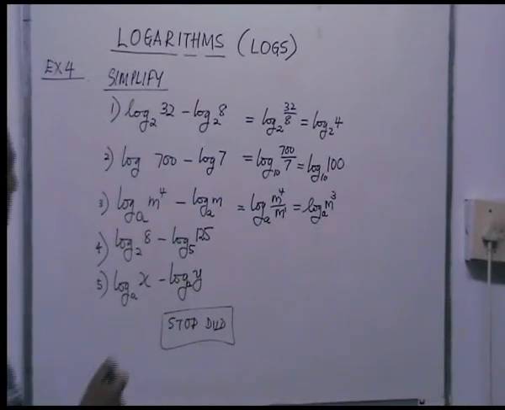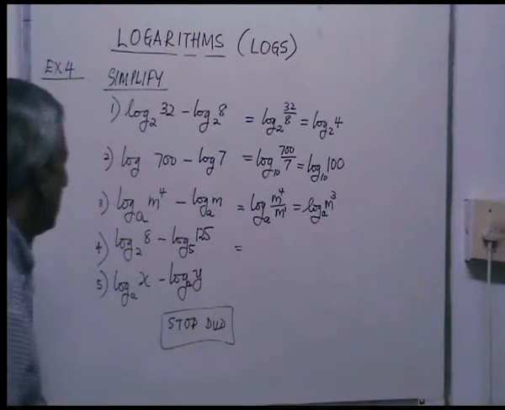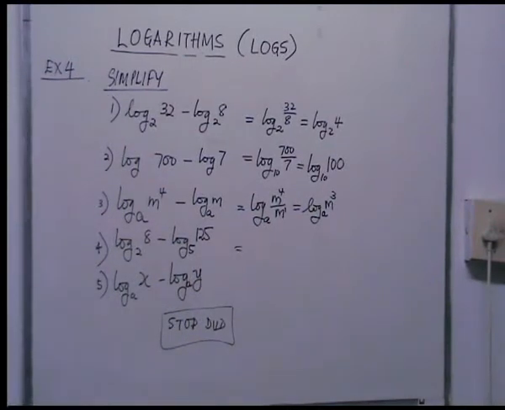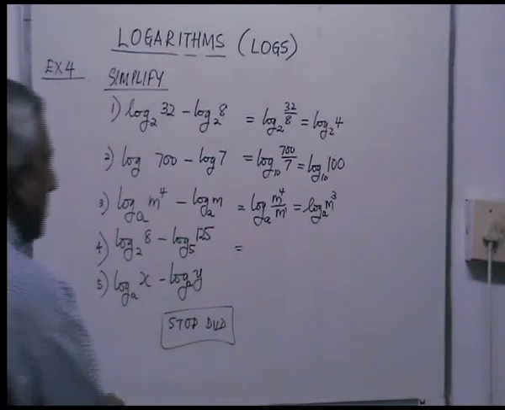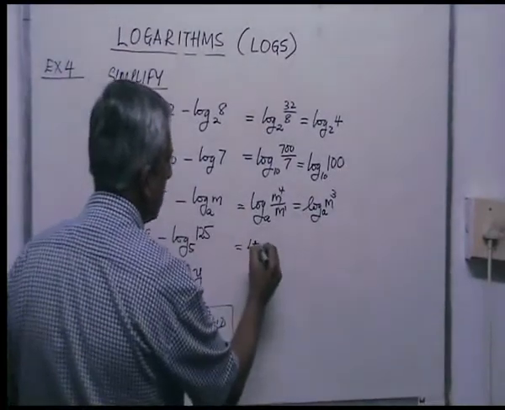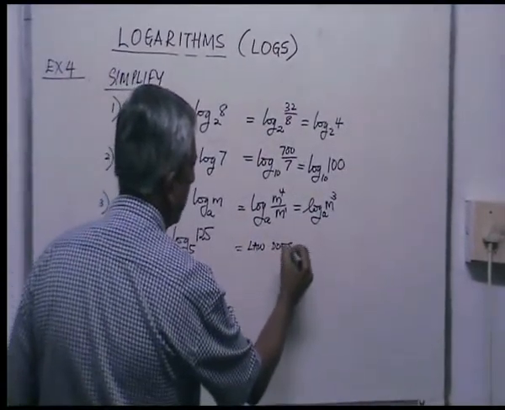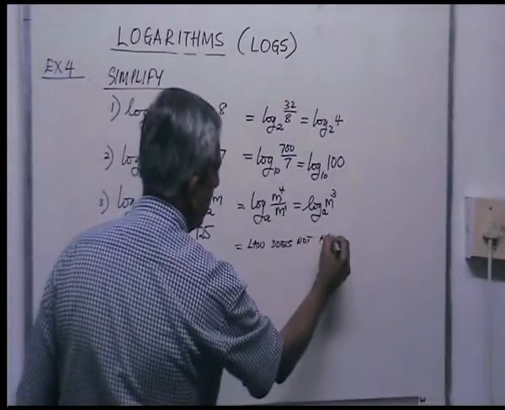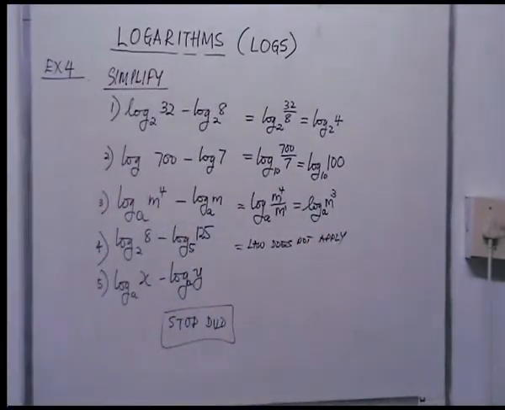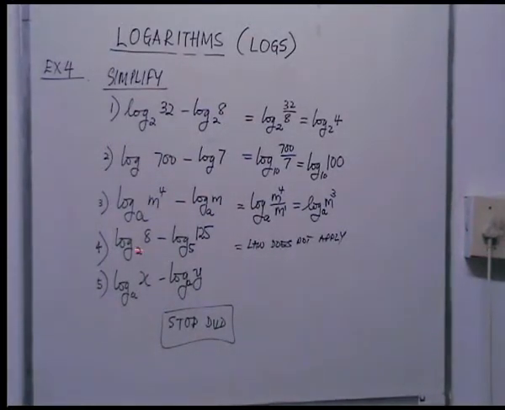Right, let's move on to number 4. Now, have a good look at number 4. See, the base is 2. And here the base is 5. Although we got the minus sign there, the bases are different. Therefore, the law does not apply. Anytime if you're learning maths, you must learn where the law applies, and you must also learn where the law does not apply.